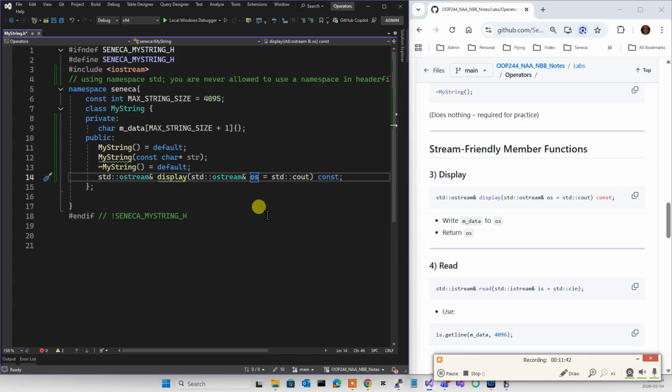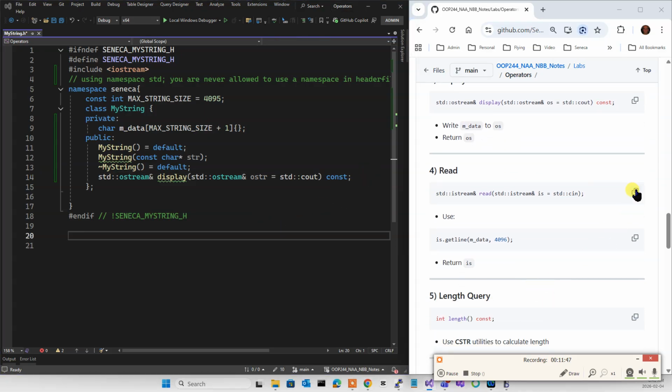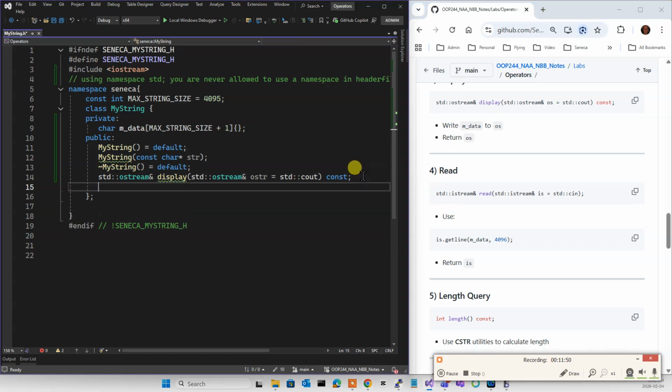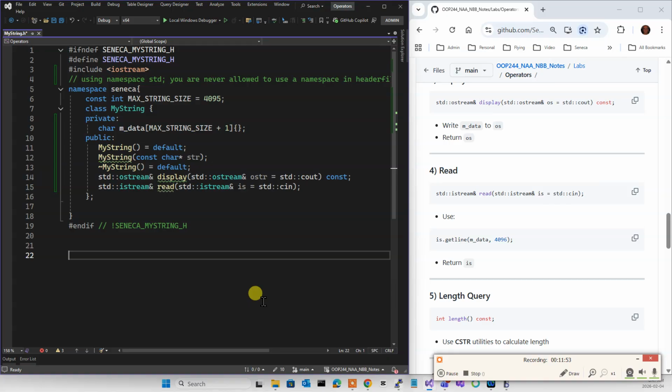So instead of void display void const, always make it ostream display ostream by default cout, which means when they call display, it's going to print it on cout. And inside your display, you're going to use os instead of cout because os becomes a new name for cout. So you can freely use it. I'm going to write over here ostr so we know it's ostream. We do the exact same thing for reading. Reading reads from istream. So when you say read, it's going to read from istr. If you don't mention what istr is, automatically it will be cin. So in your read, you're going to use istr, and it's always going to be cin. The good thing about, for example, this display is that if you want to print it on cerr or clog, you can, because they're all ostream. You can change it to whatever you want.